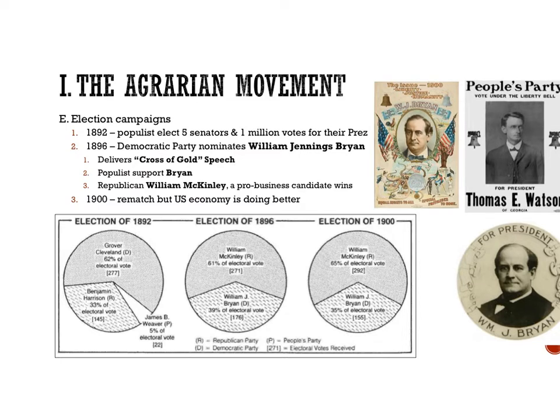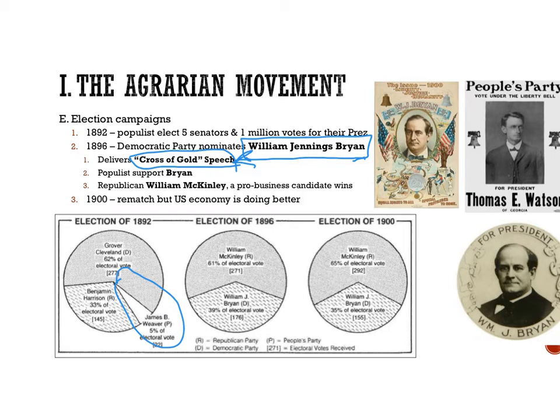Here's the deal: the Dems, who easily win, and the Republicans, right? In 1896, the Democratic Party is going to nominate this guy, and you need to know him, by the name of William Jennings Bryan. He is known for this speech right here, the Cross of Gold speech. Make sure you know that: William Jennings Bryan, Cross of Gold speech. Now, he's not a Populist Party member, he's a Democrat. But the Democrats realize, hey, the populists got a big chunk right there. Maybe we can get their votes.